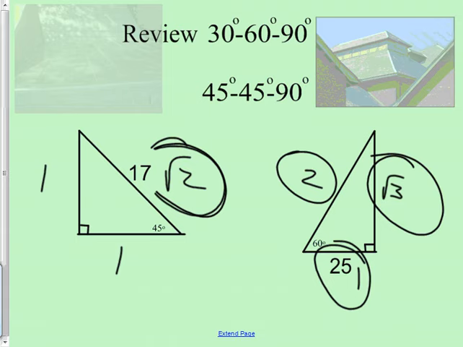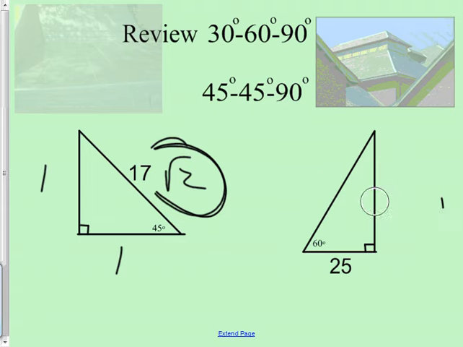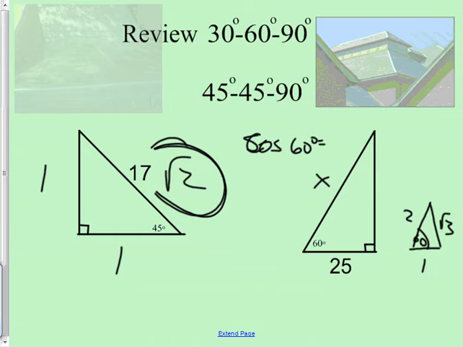All right, now what if you didn't want to do it that way? Let me show you another way. If you know the ratios are 1, 2, and square root of 3, I like to draw a little helper triangle, I call it. 1, 2, square root of 3 off to the side. And then I say to myself, okay, self, what trig equation could I write? Which side do you want? Well, let's say I want this one. I'd say cosine of 60 is equal to adjacent over hypotenuse, 25 over x. And then I could solve for x.